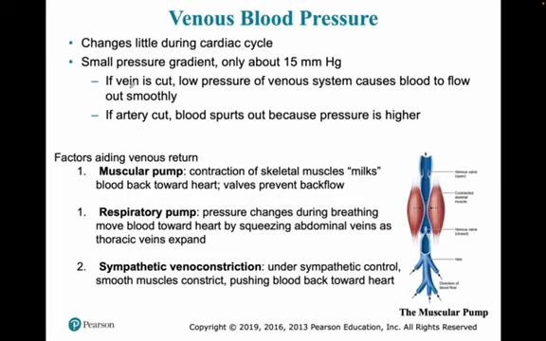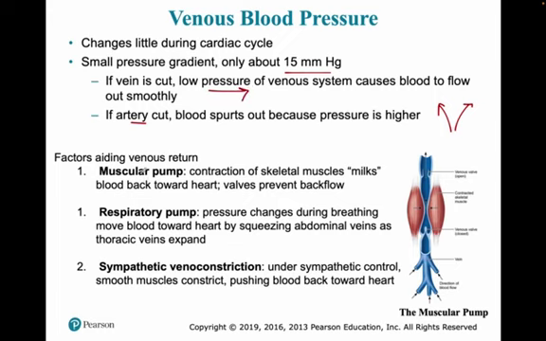Venous blood pressure. Venous blood pressure is the lowest. It's only about 15 mmHg, and the lowest pressure is seen in the vena cavae, because they passively collect the carbon dioxide rich blood from the different organs. If a vein is cut, the blood will come out smoothly and slowly, but if an artery is cut, because it contains blood in a very high pressure system, the blood will spurt out like a fountain.